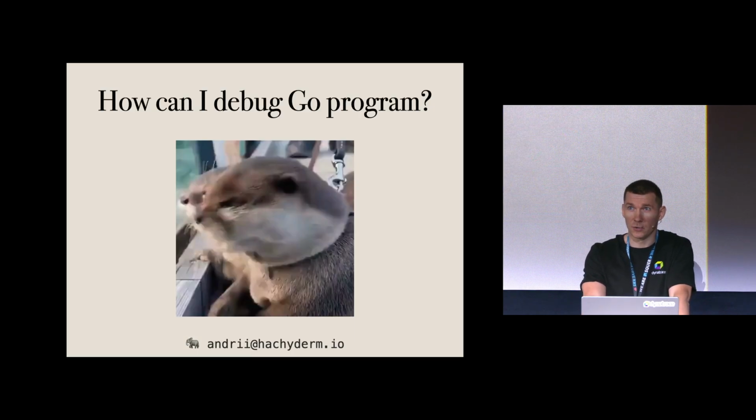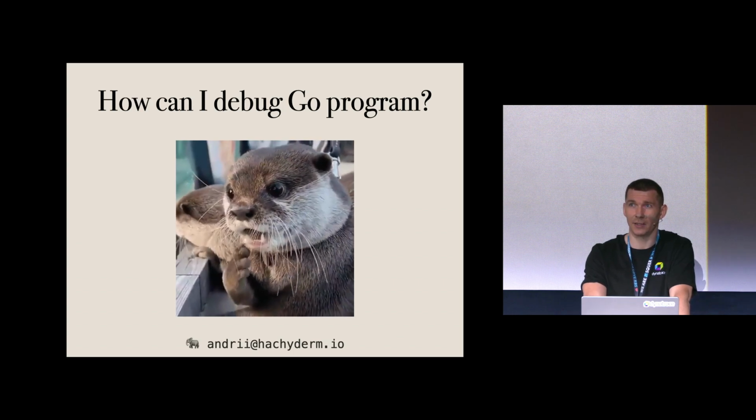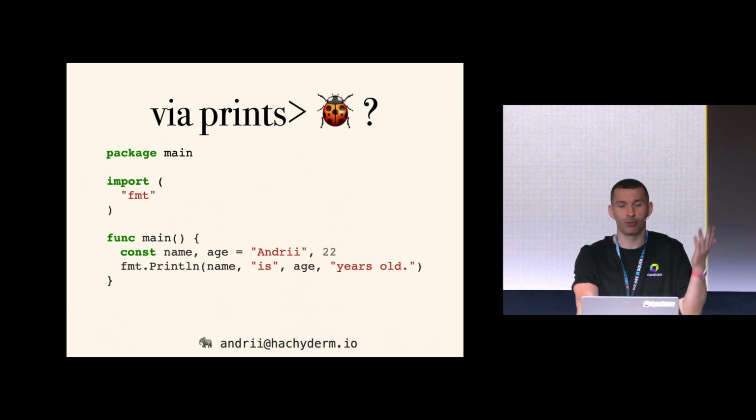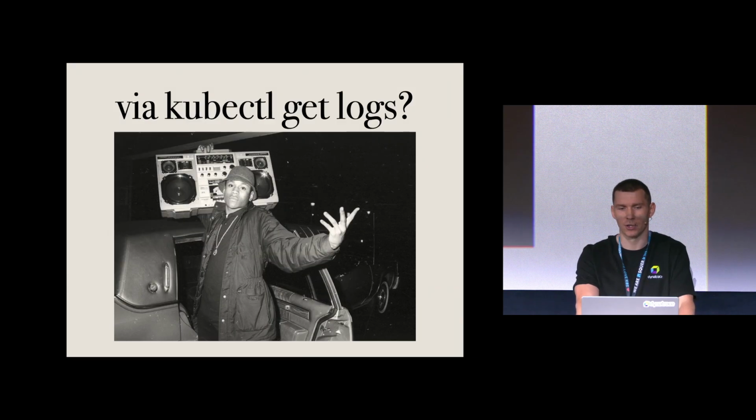Okay, a question to you guys, so you be a little more active. How can I debug my Go program? Any ideas? You can raise a hand or just shout it to me. Yes, nice. Thank you, Marcel. Yeah, you can just print. You wrote the code, you add as many prints as you can, and it's a valuable approach. The second approach is probably logs. We often run logs and grep for something. Maybe we can find an issue.